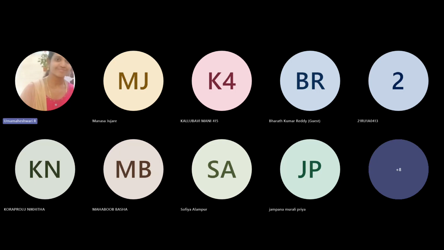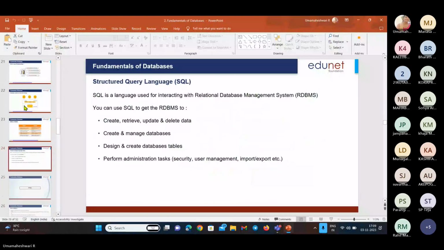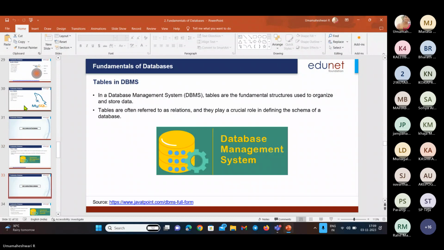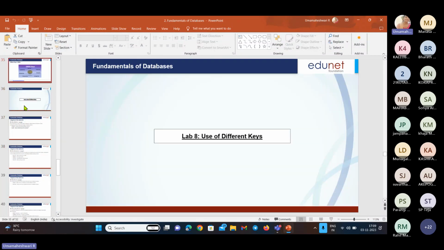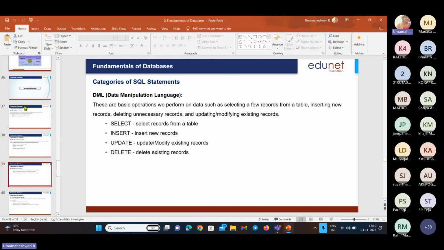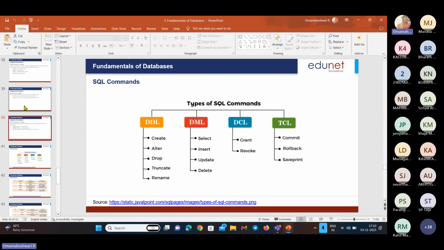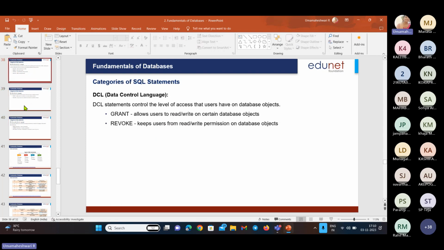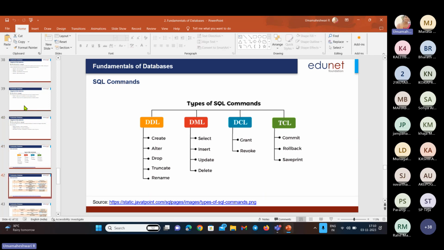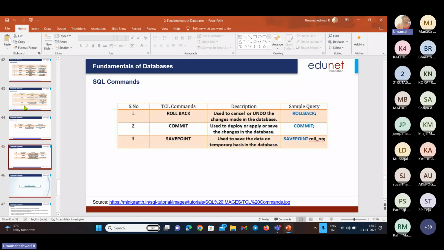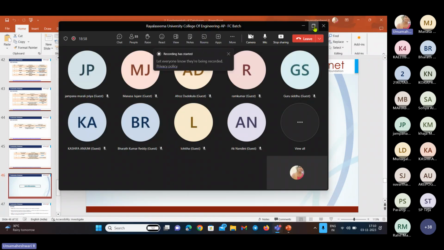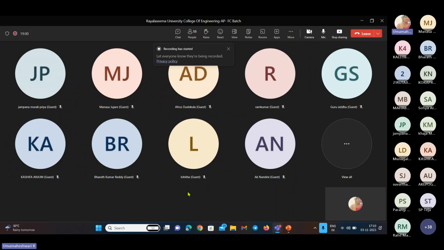Yesterday we have completed till creating table, and we have gone through this TCL and then DCL program, right? So we need to work on the TCL program. I will help you with that. And now we will see about this unique key and the other keys.